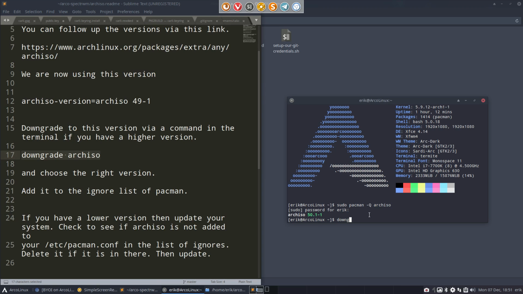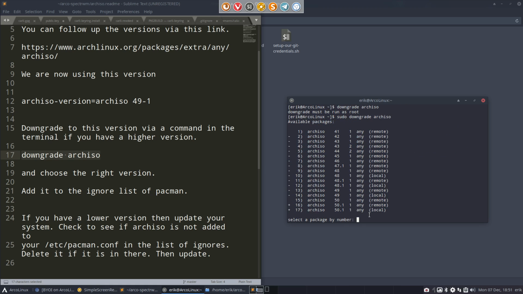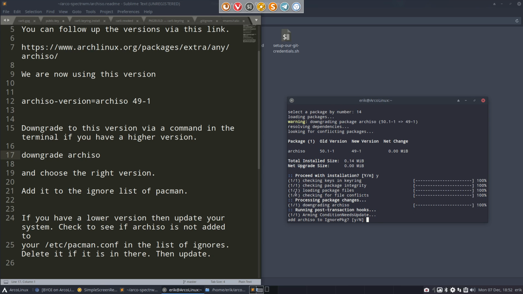So if I want to build that particular thing, I need to do this, with sudo, always with sudo, and I choose number 14. 14 is this line. I can have it local, or you can go with remote, so somewhere else. Local is on my computer, and I'll have the version that you need to have to be able to build. Now, remember, this is important as well.